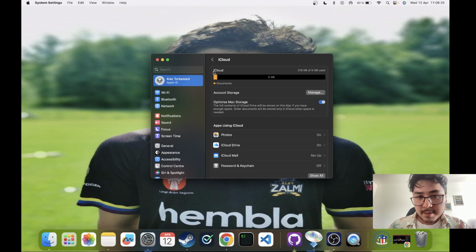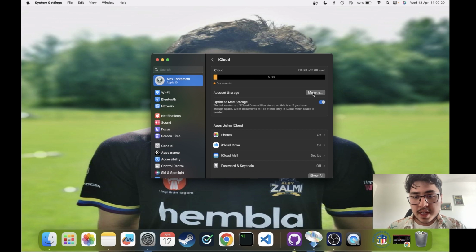At the top of this window, you will see iCloud is in here, 5 GB. So this is basically available space. Right now I am using 290 kilobytes out of the 5 GB, and as you can see, the orange one is documents. And then as you can see here, there's Optimize Mac Storage. This is basically if you have data stored in your iCloud Drive, then if you enable Optimize Mac Storage, those data will be stored on your MacBook if you have enough space for it. That just makes things easier because you don't have to use all those spaces, which is unnecessary.